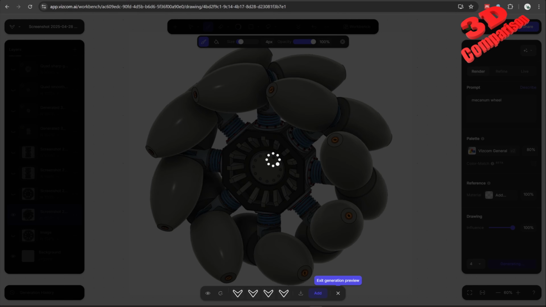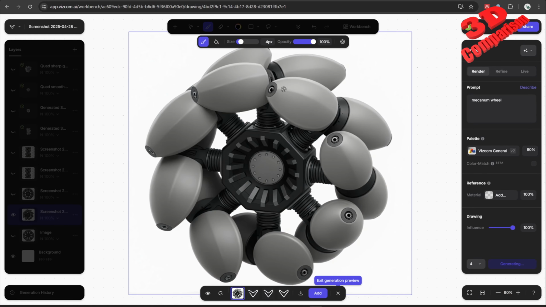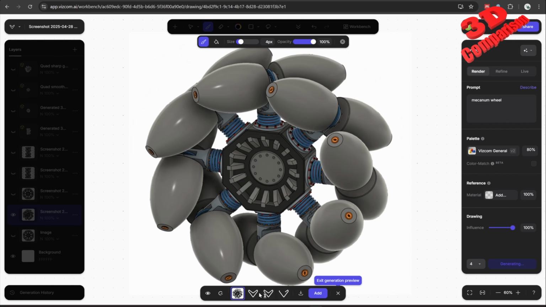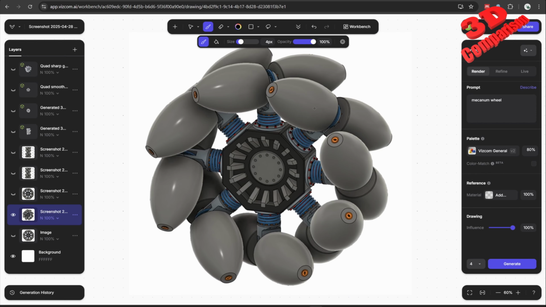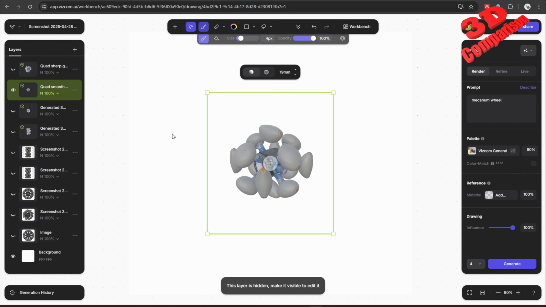But the main problem for the tool that generates a 3D model is that it doesn't really use those reference images really well to define the wheels. So we have over here the images, and as we can see, this will be a lot better since it will follow those.